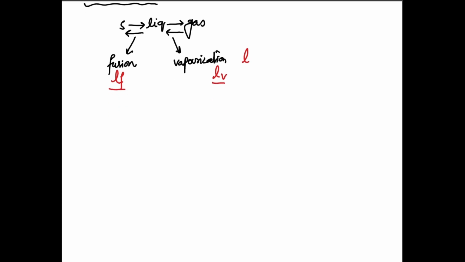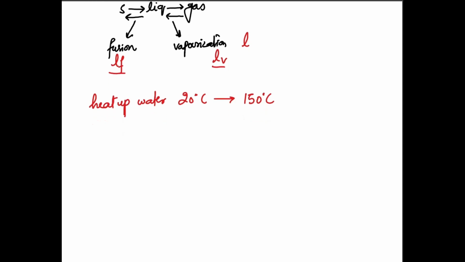Let's say that we have to heat up water, for example, from 20 degrees centigrade up to a temperature of 150 degrees centigrade. Now 20, 22, 25 is expected to be room temperature, right? And we want to take it to 150. And I understand that the boiling point of water is 100. So at that stage, there should be some latent heat required to change it from liquid to eventually gas.